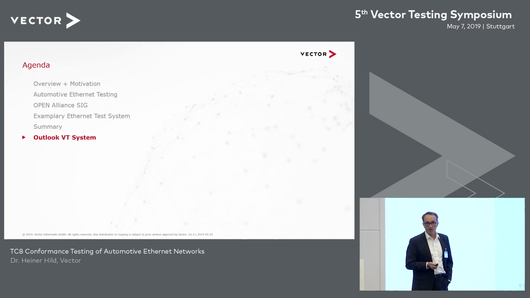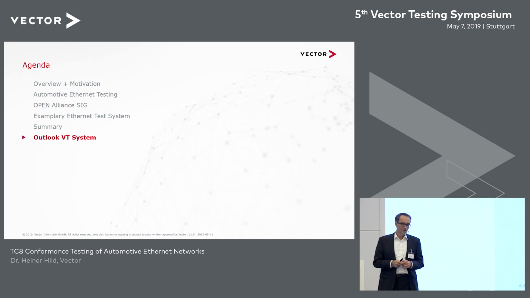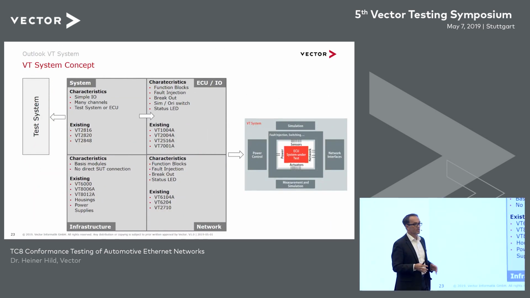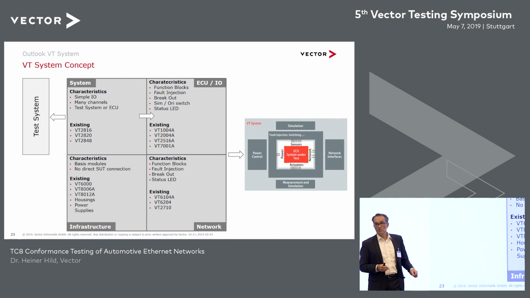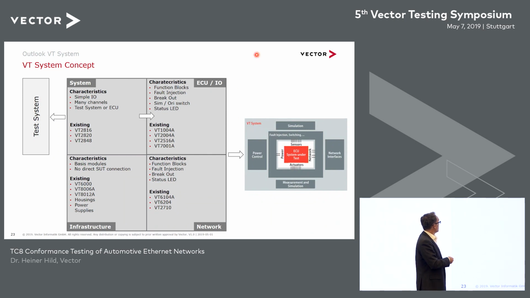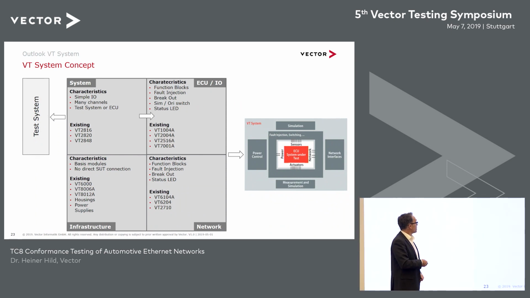And as I promised, I would like to conclude by giving some outlook on what we are doing within the VT system beyond Ethernet. What can you expect in the near future? In that regard, most of you probably know VT system in one way or another. As it is today, you're already using it. I don't want to elaborate on each model. There are roughly 4 blocks of offerings, one of them being an ECU I/O block with the fully featured modules that also allow for fault injection and can respond to all kinds of input situations.